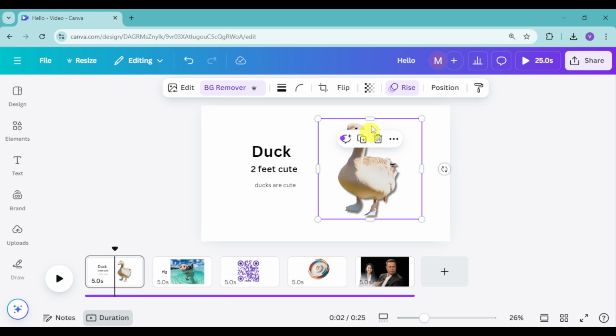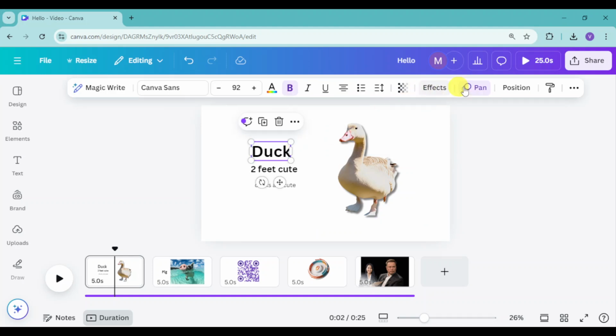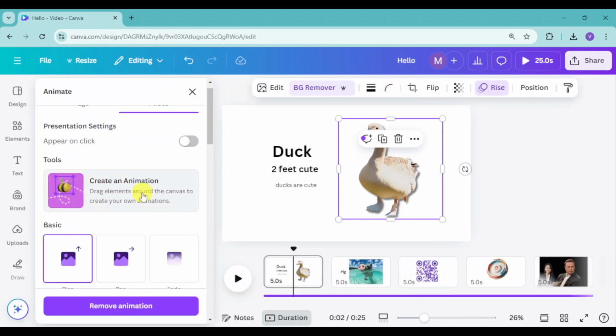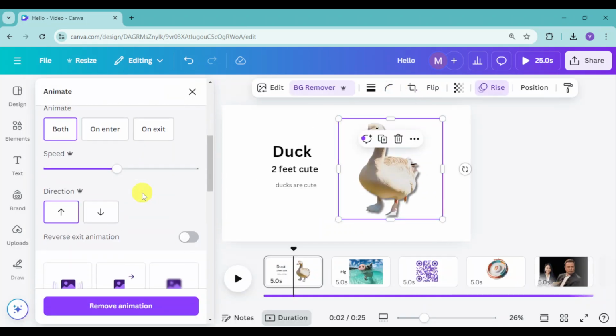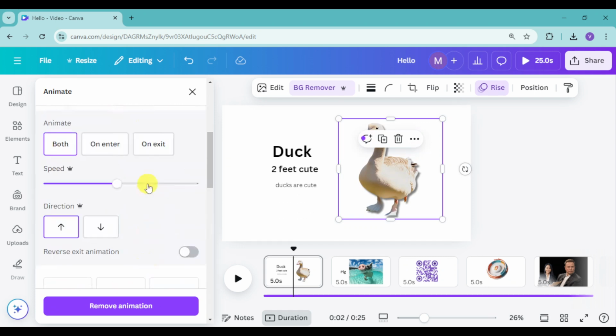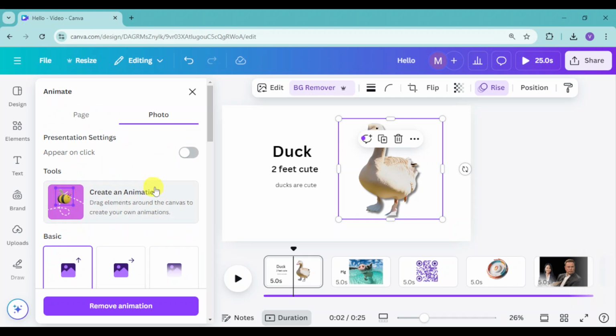Click on this right here and you can see the animation option, or the animation icon. You can see that it actually changes based on the actual name of the animation. So head over and then click on this right here. And then in order to remove it, you can head over and then make sure that it is actually reversed on exit, exaggerate, and a lot more. So make sure to remove it.